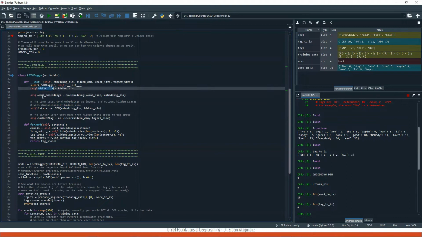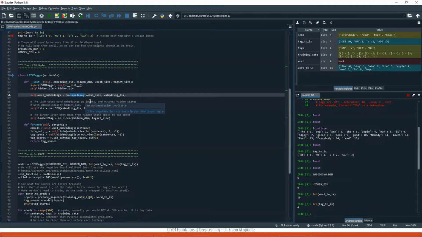So they are not connected yet. It is not a computational graph yet. You create the layers like nodes. And this is a variable, as you can see. It's a variable. But this is a layer because it's a child of the neural network library of PyTorch. And it's a type of layer which is called the embedding.